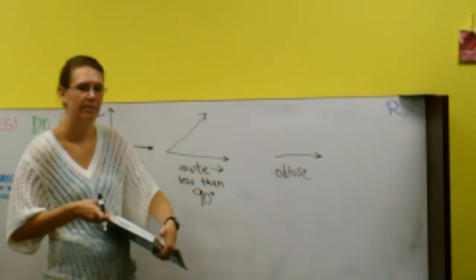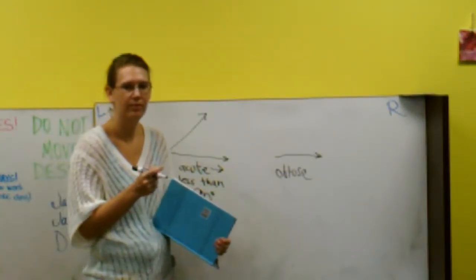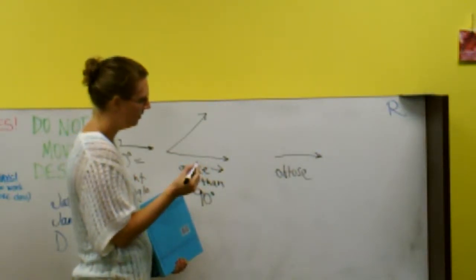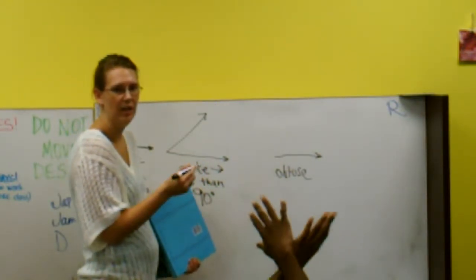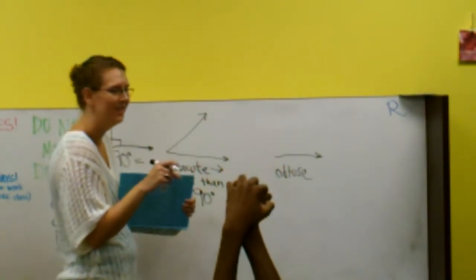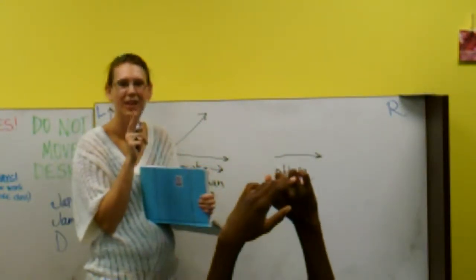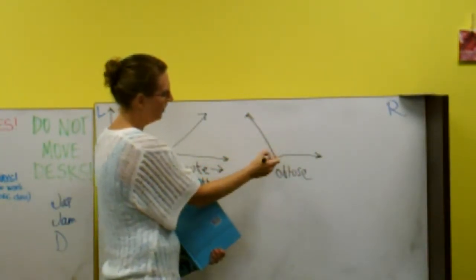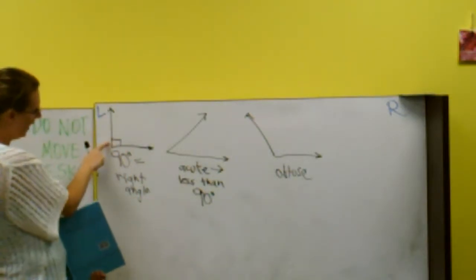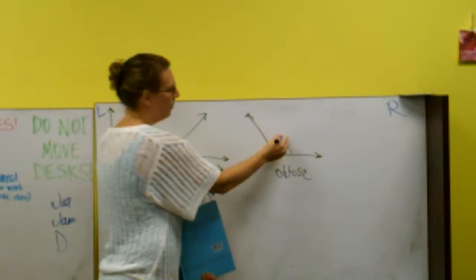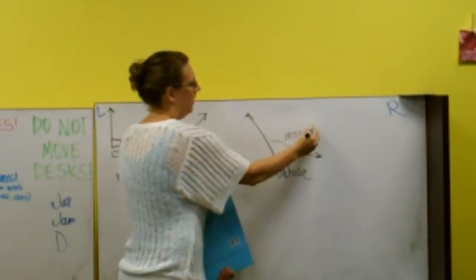It's gonna be big? How big? Yeah. 180. Exactly 180? That's a straight. Oh, what's the other thing called? Greater than 90? Yeah. Okay, greater than 90, but less than what? 180. Beautiful. So it's got to be more than our 90 degree angle with the square over here, right? So this needs to be more than 90.